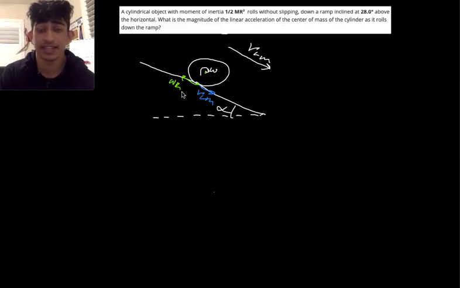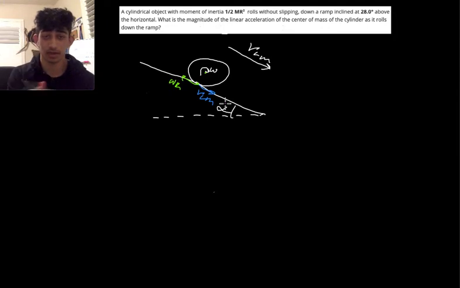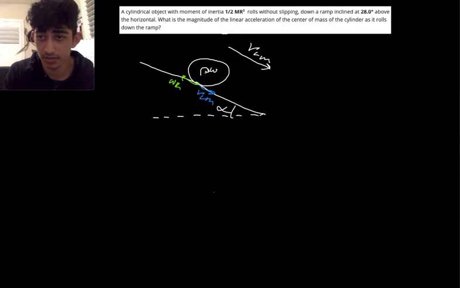So that tells you there is no friction due to relative motion between this rotation and the ground. The cylinder is not really hitting the ground if it's rolling without slipping. These two are equal, so there's no relative velocity between this point and the ground. Now, you might be wondering, if there's no friction due to that rotation, as there was in the last problem, why is it that when I roll a ball down a hill, it starts rotating? Because if there were no friction at all, there would be nothing to rotate this ball as it goes down the hill. And this is where we get into the concept of rolling friction.